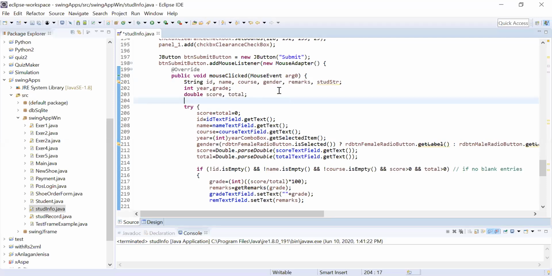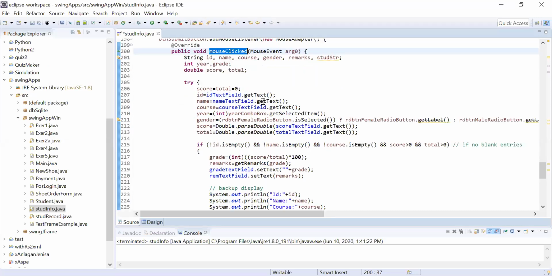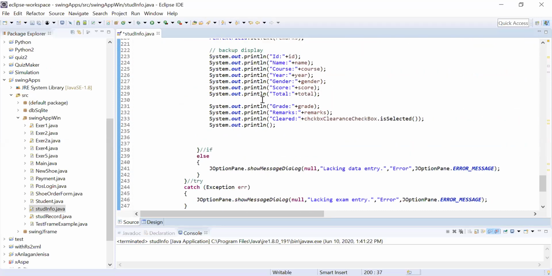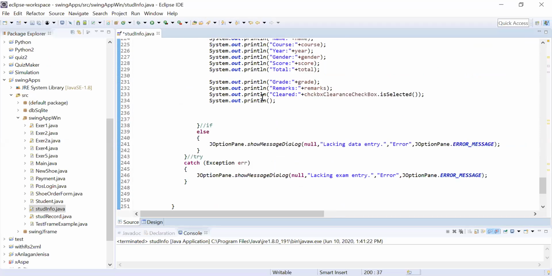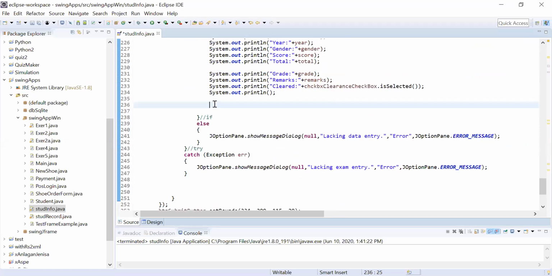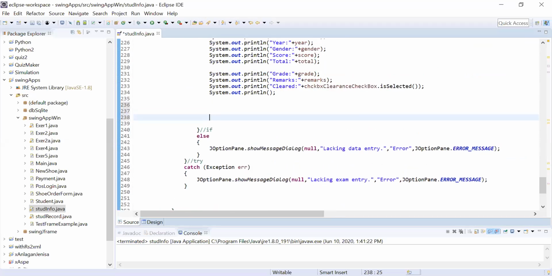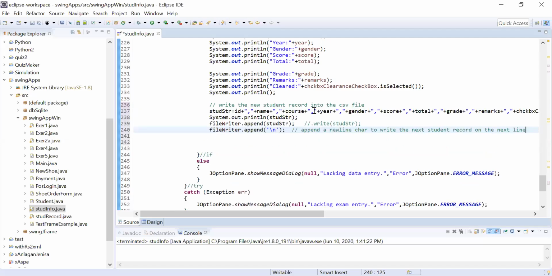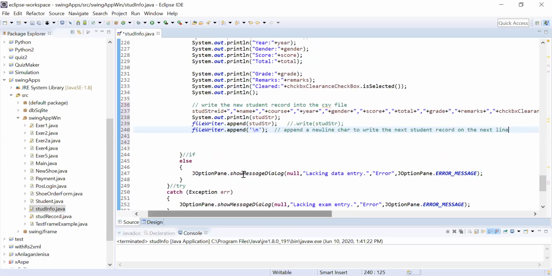So we go to the mouse clicked method event for submit and add in here the code to save the new student record data fields into the CSV. So I prepared the code already, so I just have to paste it to save time.